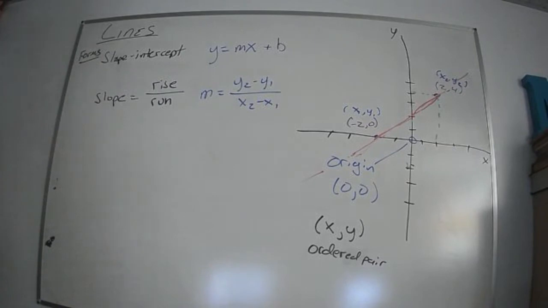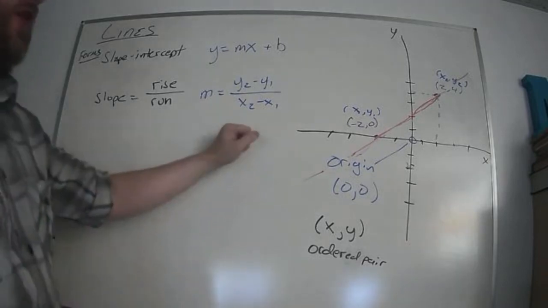So if I want to find the slope of this line, and I have 2 points, this is one method. And then another method we'll go to is called point slope, which is where you have 1 point and the slope of the line to find another point. That one's a lot easier. So let's do the hard one first.